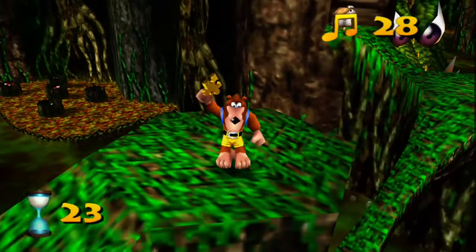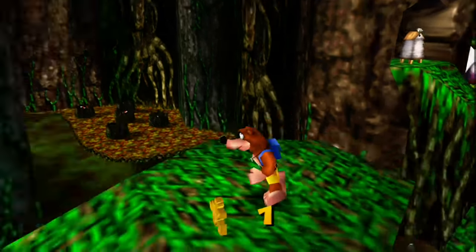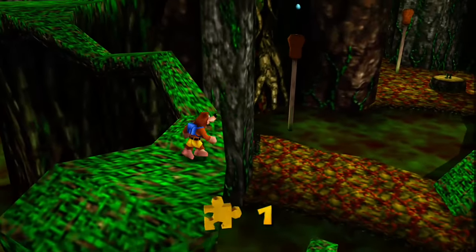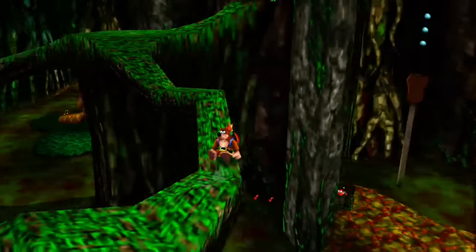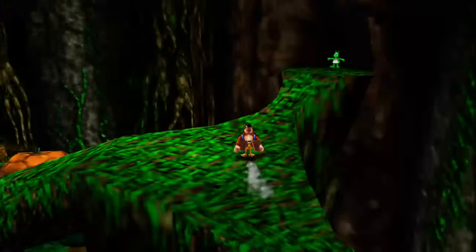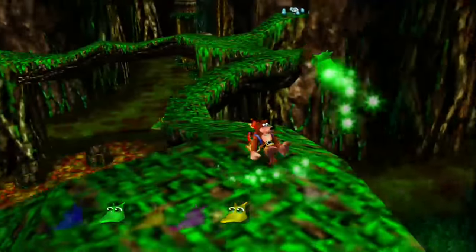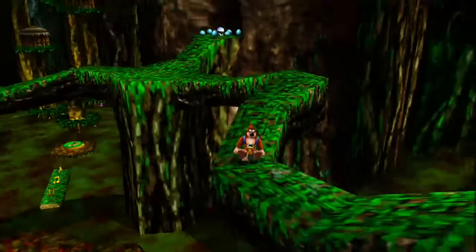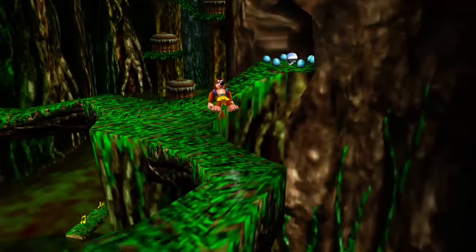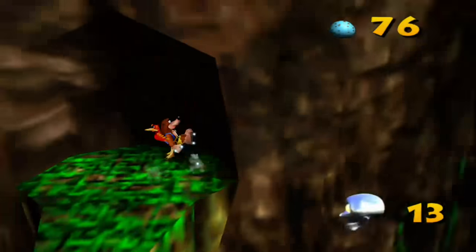And there we go. Believe it or not, I have fallen trying to get this puzzle piece many times. But not this time. Alright, so now we're going to go back up here. And as you can see, the green Jinjo is sitting there waiting for me to collect him. Got him. Now we're going to come over here, and there is another Mumbo's token with some eggs laying right here on the ground. I'm going to get these.